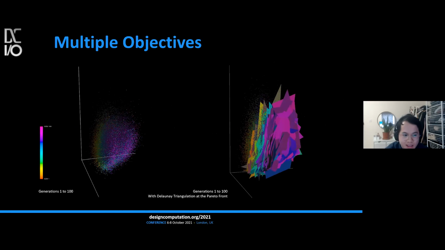And then these are the graphs that were outputted from the results. Since there were 3 objectives, 3 axes, 2 of them were maximizing, 1 was minimizing. So you can see it converging downwards and away. And then the Pareto frontier was just a mesh surface, just to visualize it better.